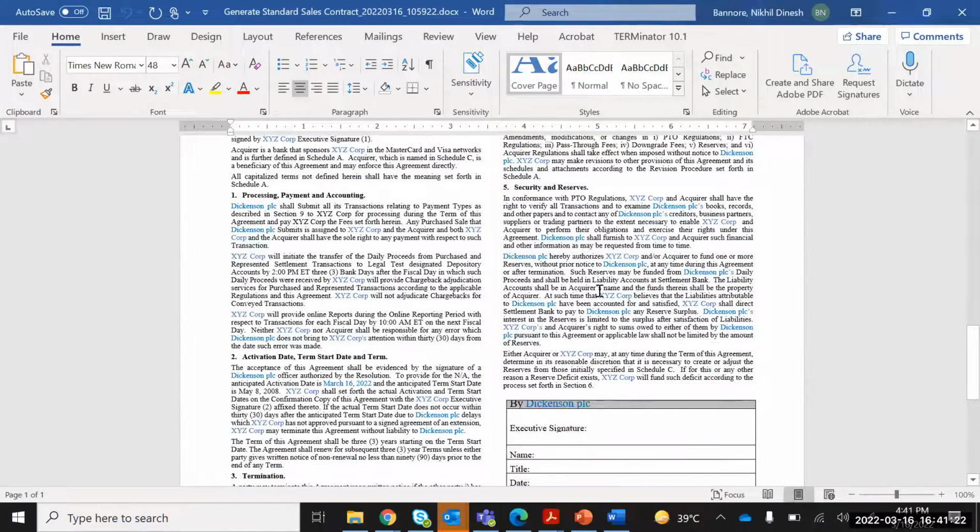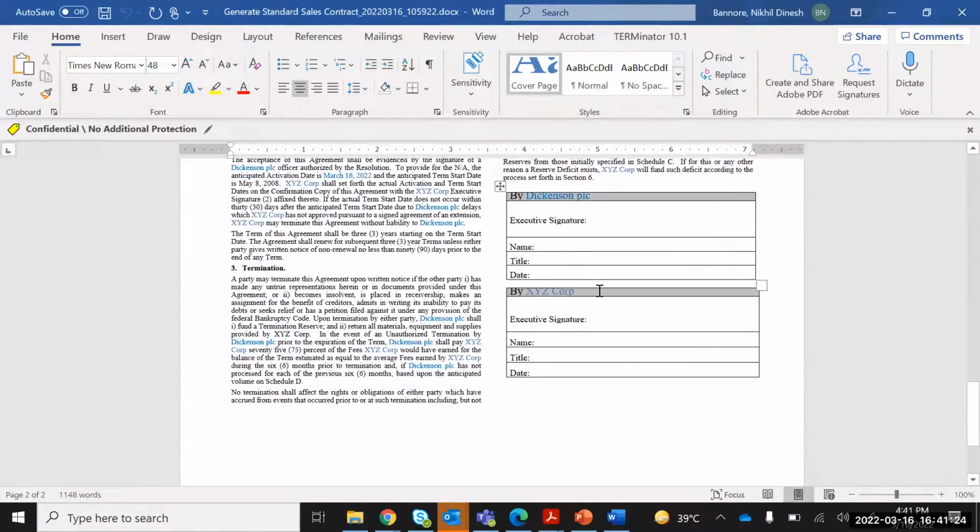After carefully going through this contract, I found that I'm not fine with the number of days for the renewal notice period. Instead of 90, I'm comfortable with 60, so I'll just change from 90 to 60. That's a small change I'm making here. The rest of the language looks good to me.